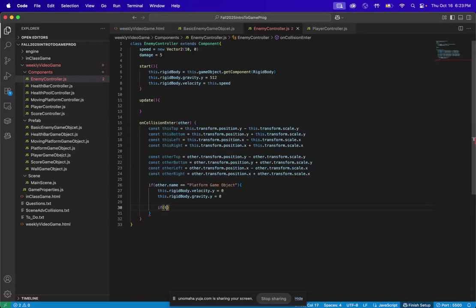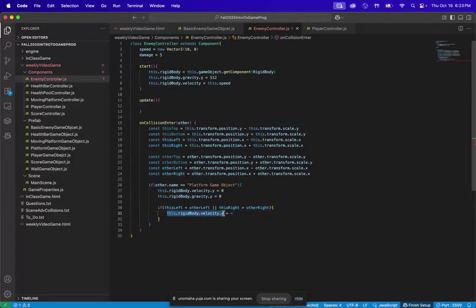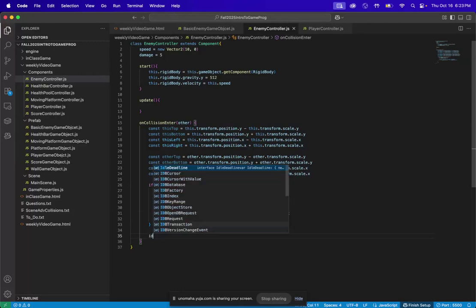This means that if the left side of our enemy is approaching the left side of the platform, or if its right is approaching the right side of the platform, we could just do a simple velocity switch. So we set this.velocity.x equals negative rigidBody.velocity.x.